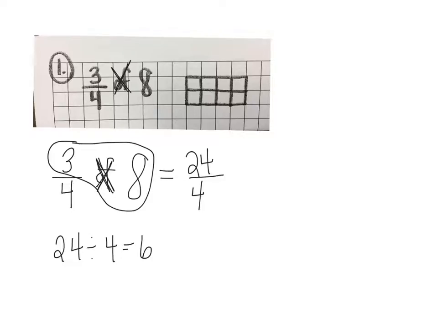Now if we're looking at the model, I see here my area model for 8, and I've got 2 as my width and 4 as my length. And I know that 2 times 4 is 8, and so I've got 8 squares there. Because I want to be thinking about this in groups of 4, from my whole, I can see here that this section represents 1/4 of the whole. Here is 2/4 of the whole, 3/4, and 4/4, my entire whole.